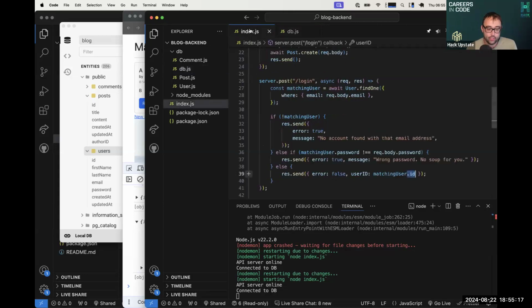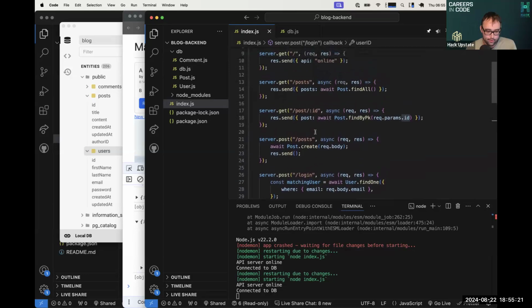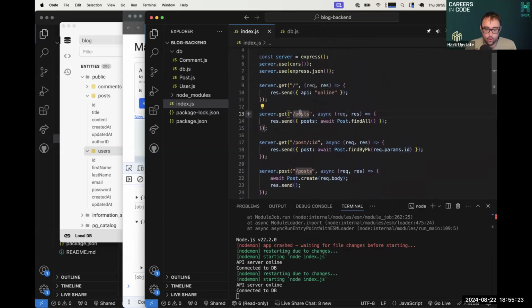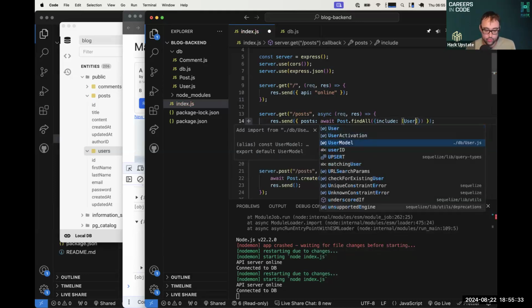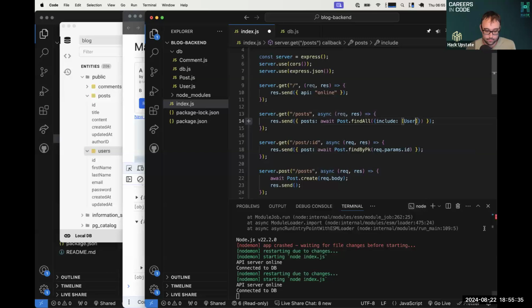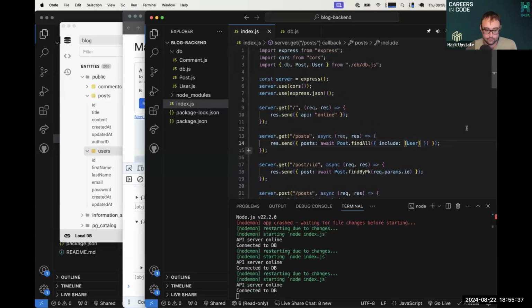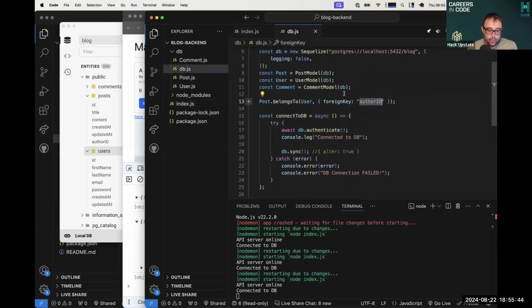We're going to go back to our index.js. And in our get of all of the posts, we're going to modify our find all and tell it to include the user. So only 2 new lines here.